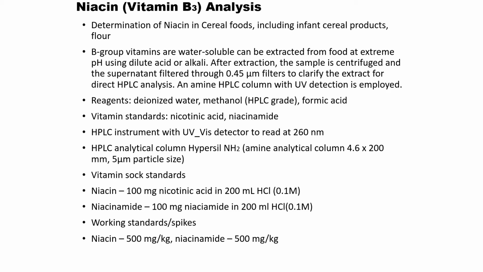The vitamin standards are niacin or nicotinic acid, okay, HPLC with UV visible detector at 260 nanometer, and the HPLC analytical column, which is an amine analytical column, will be used. So the range and the amounts that they use, everything is here clearly. Okay, this is the condition for the analysis of vitamin B3.